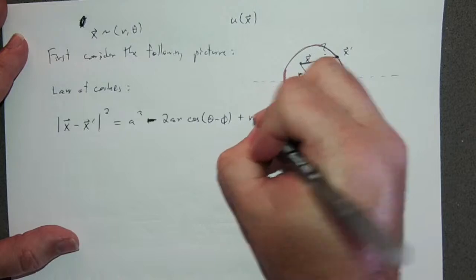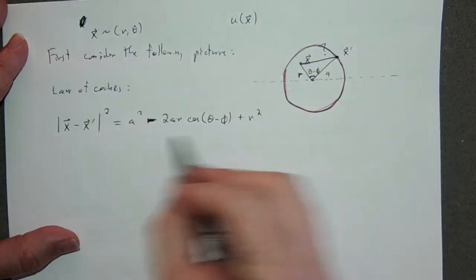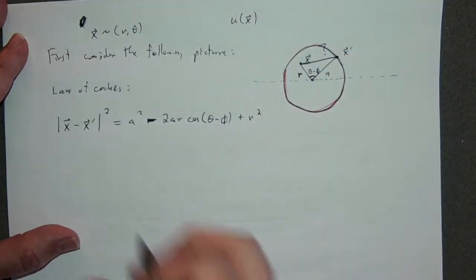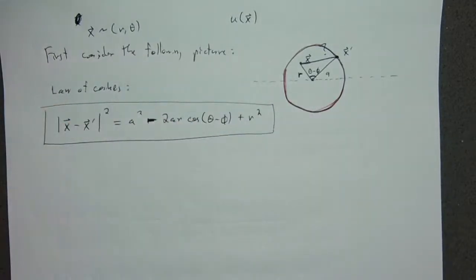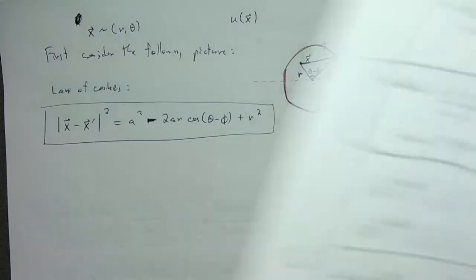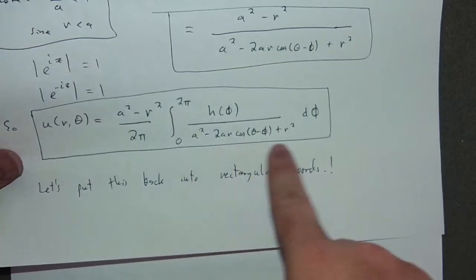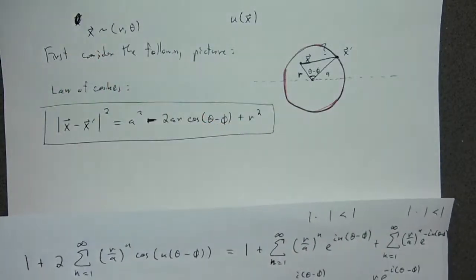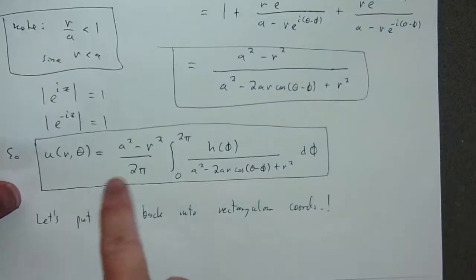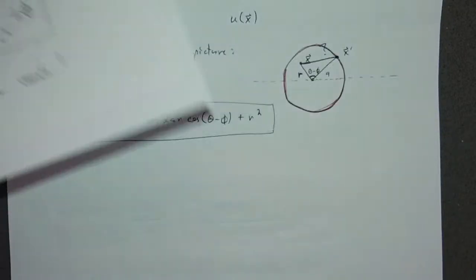Now you might remember this written as a squared plus r squared minus this term. I wrote it like this so that you can note, hey, wait, that is exactly the denominator that shows up here. R squared, of course, is the length of x squared. And so, what does this mean?